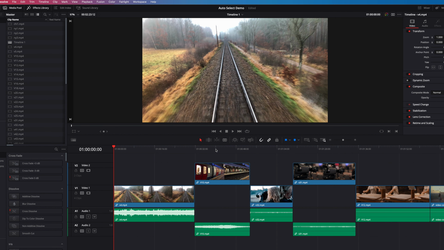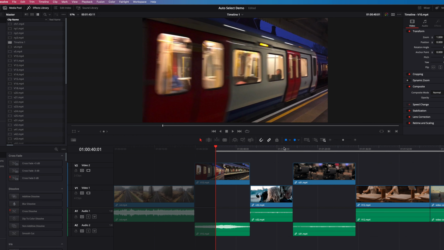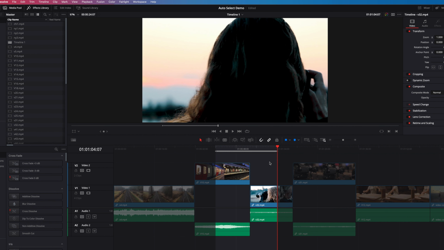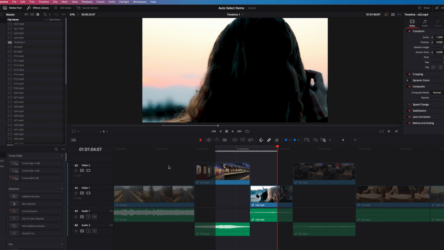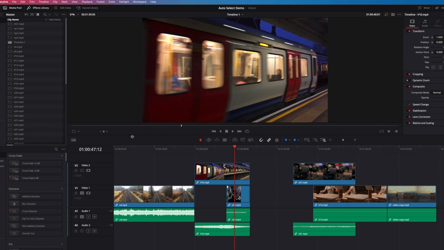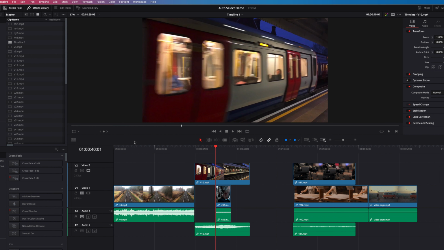And if you have an in and out point in the timeline, the same rules apply here. So if we go ahead and right now ripple delete, only this part of the timeline is going to be affected. But let's say if we turn off auto select for the second tracks, you will see that only this part of the first track is going to be affected by this operation.